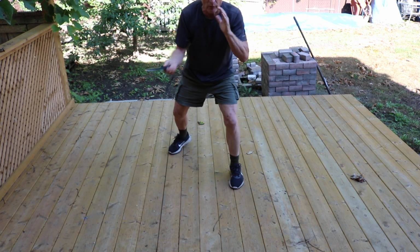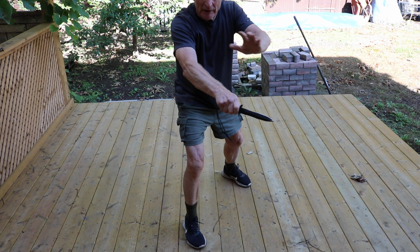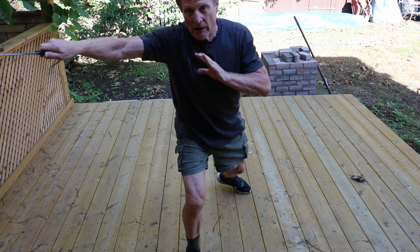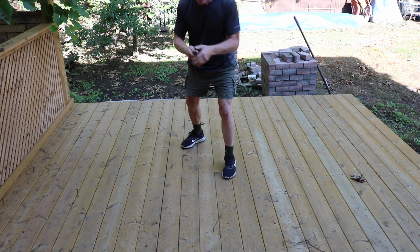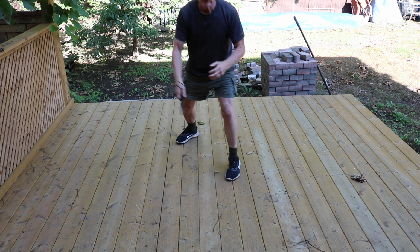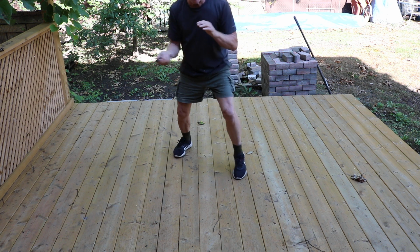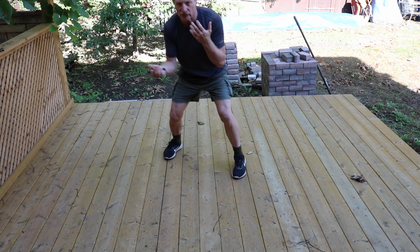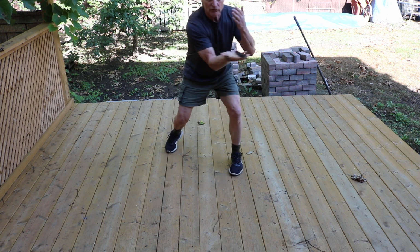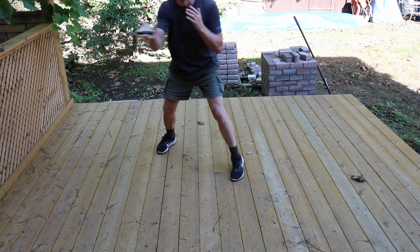So the same type of thing where I may come from here and make a lateral cut across my body and down the forearm of the opponent, and then come from there and make another strike of some nature. But the concept is always trying to kill, not to fence with anybody. So you'll see that again in my movements. I'm always staying behind, always comfortable in the blade, moving that, changing my angle, staying behind.